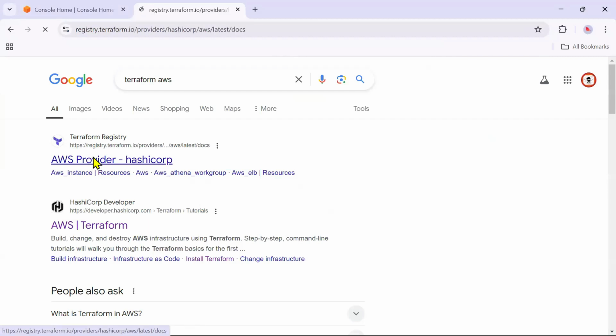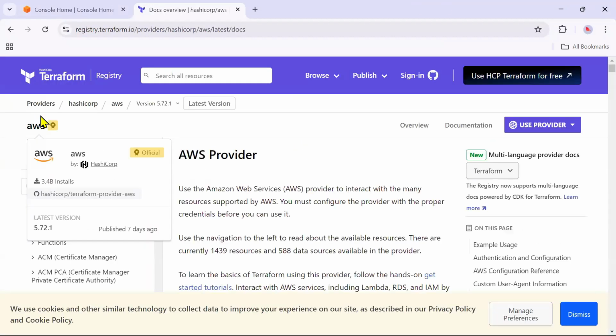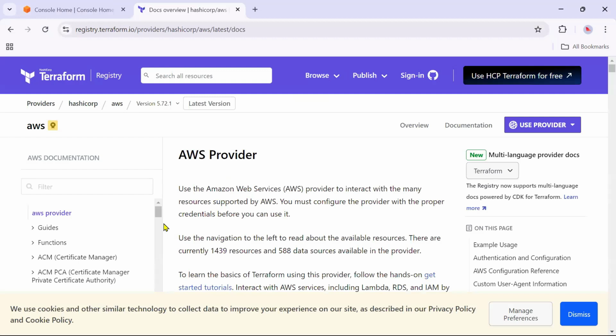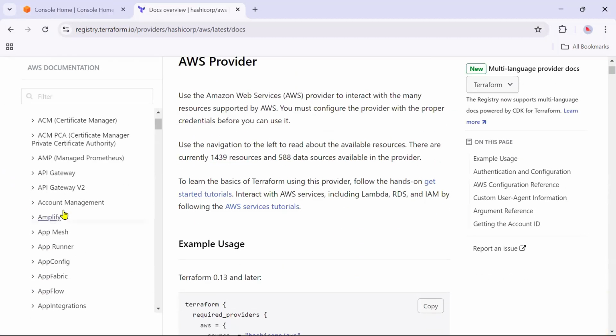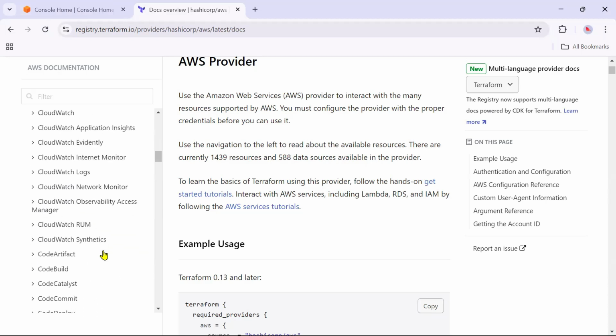If you go to the AWS provider and come down, here you can see everything, whatever services are available in AWS. For each and every service, the code is already present.